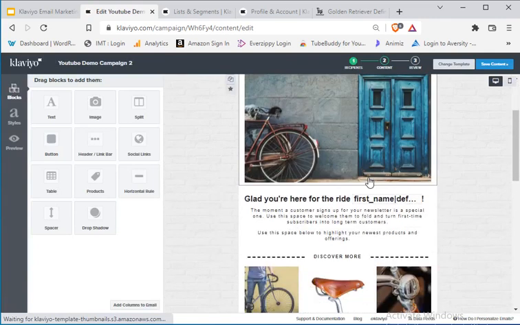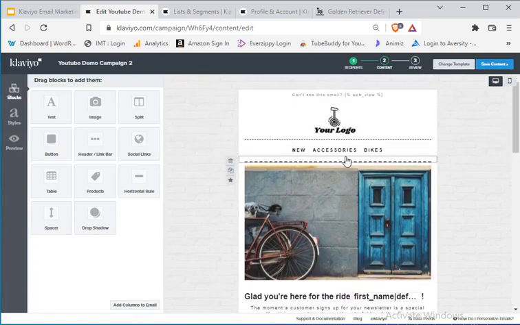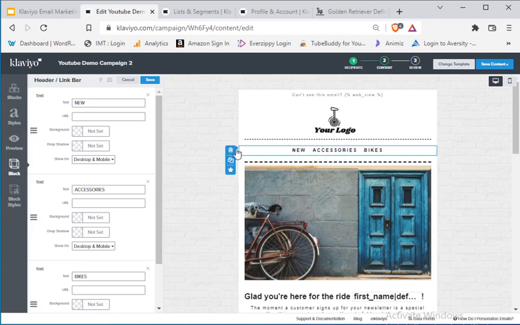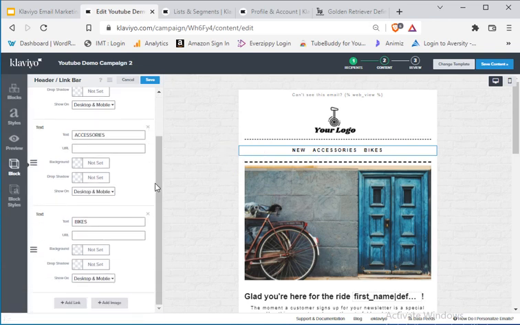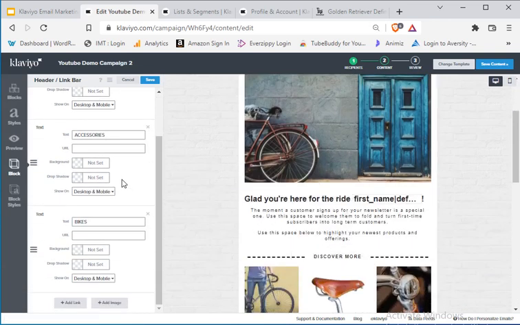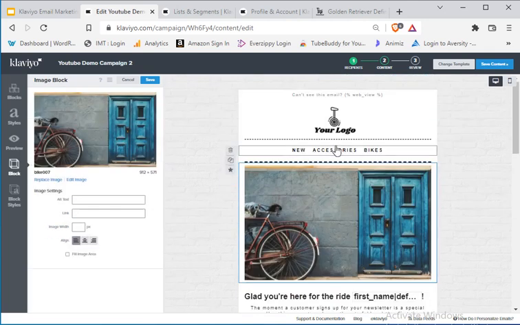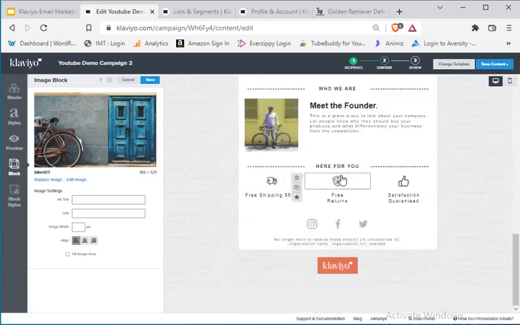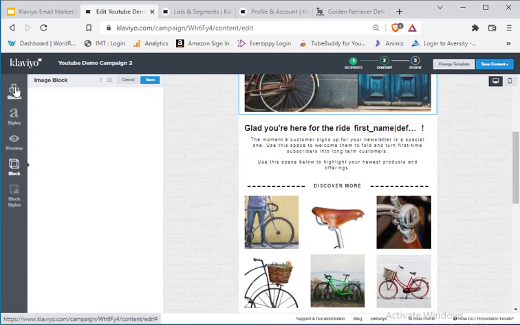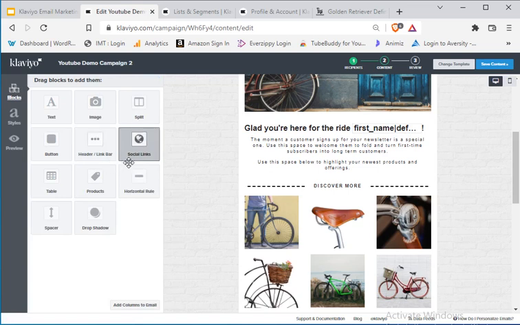Right? So let me just go over a few things. You do have certain things that will autofill here. And you can actually show different things on desktop or mobile, depending on how people are viewing this. And then you could also put your links in here. There's all sorts of cool things that we can do. But let's just talk quickly about a few things.